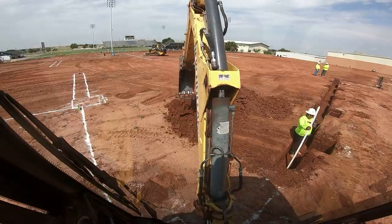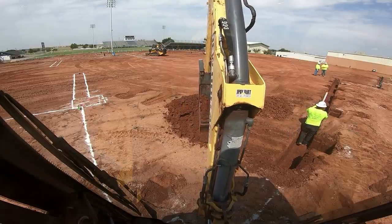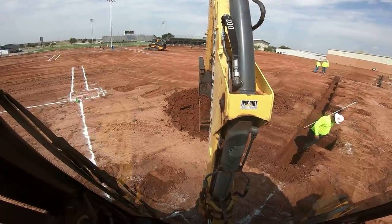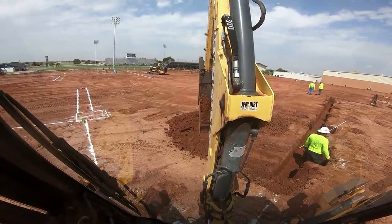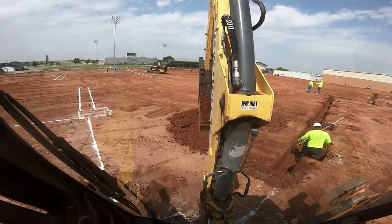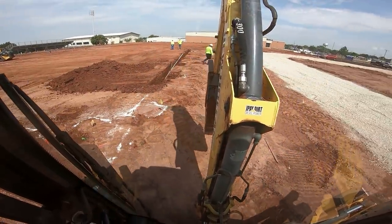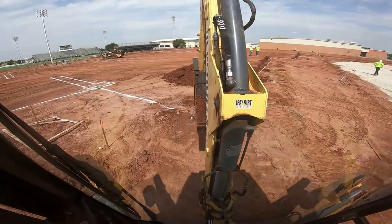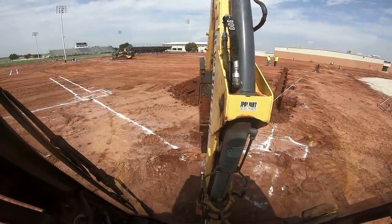I've been struggling to find something that works. One thing I found that works a little bit better is to try to widen the top of it out a little bit as you dig it, which isn't really an ideal way to dig a footing, but it seems to work better if I do it that way. What I do is I just try to scratch down a few inches. I'll kind of alternate maybe an inch to one side and a half inch or an inch to the other side for the first 6 inches, and then it seems to be working pretty well. You know, a lot of guys will just say you got bad dirt, you can't dig a good footing.